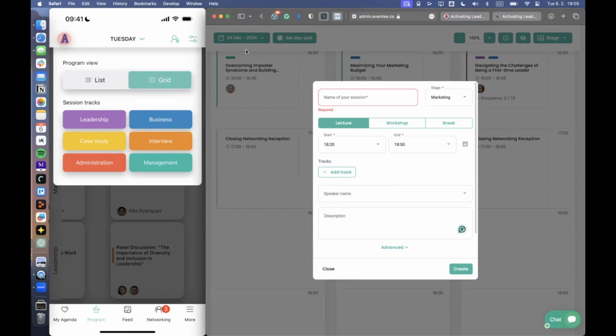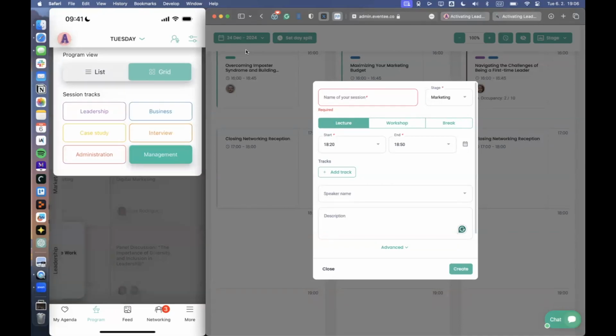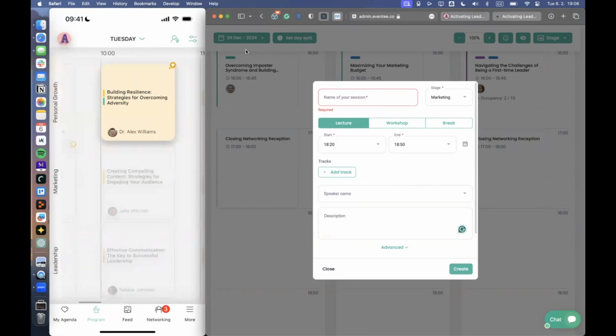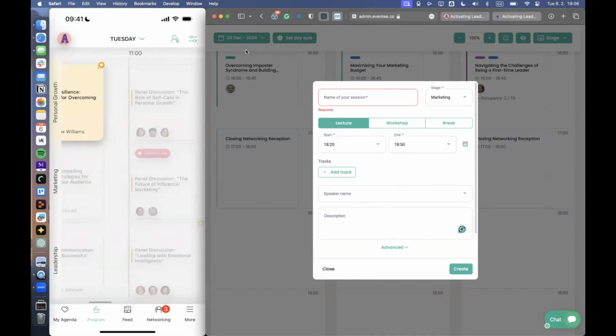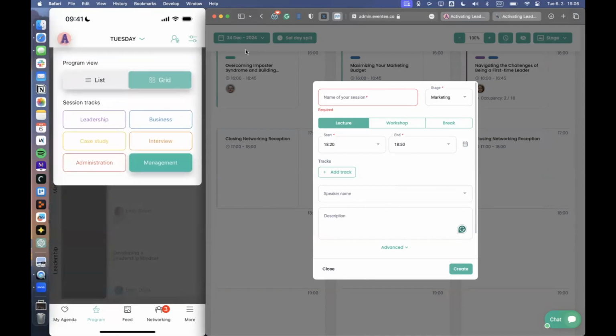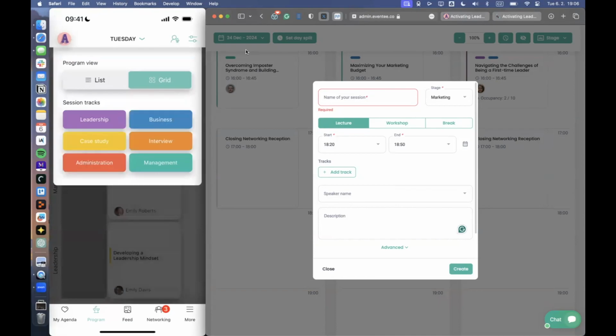This is just demo content, and you can modify it, including the color. For my demo event, I chose leadership, business, case study, interviews, and so on. As an attendee, I can filter the whole agenda based on these key tags, and then I see only those sessions that are interesting to me based on the topic. So this is how to use tracks and why to use them.